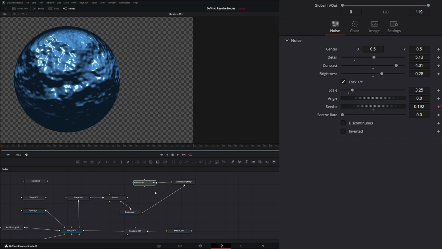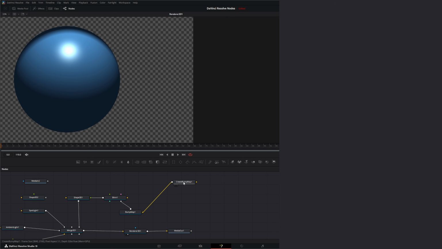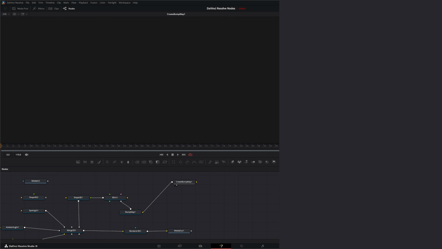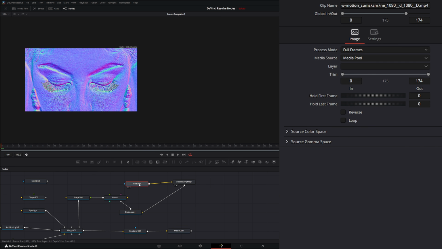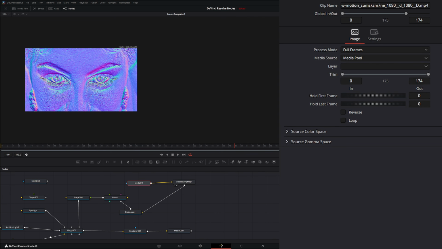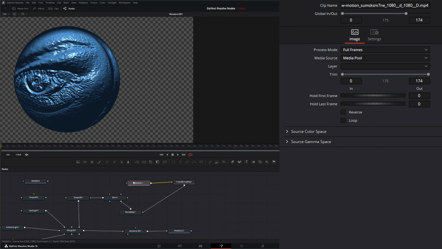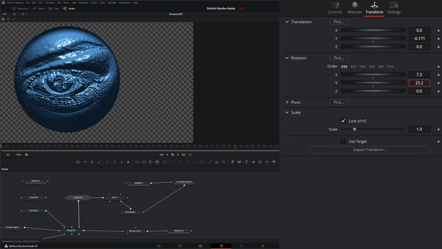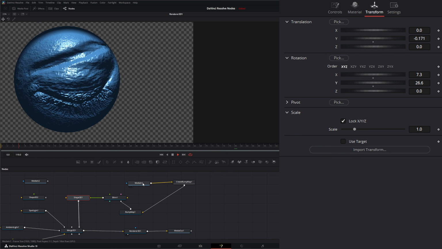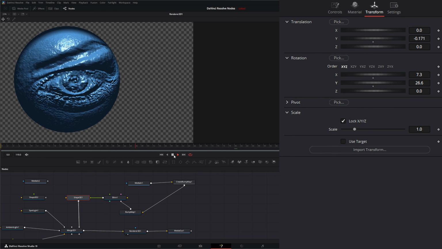And of course, we can also use regular footage if you wanted to. So if we go back to our bump map, and let's bring in some footage. We're going to go ahead and bring this in. And now we've got a bump map created off of footage. So if we go to our little render, let's go to our shape and let's move that there. You can see we've got a bump map from her eye right there.